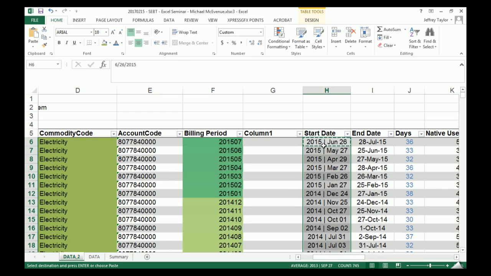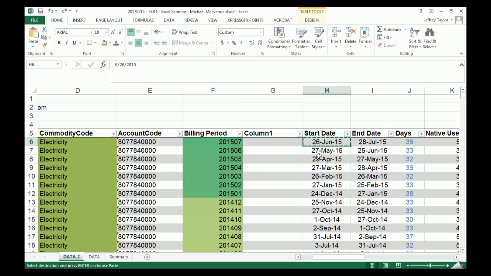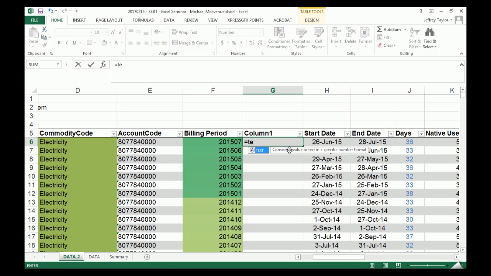Now the thing with doing this is now it's locked in. But if you want to do that temporarily, you can do that. But there's another way you can do it, which is really cool, called text. You select what text you want to edit the format in, and then we do the exact same thing.